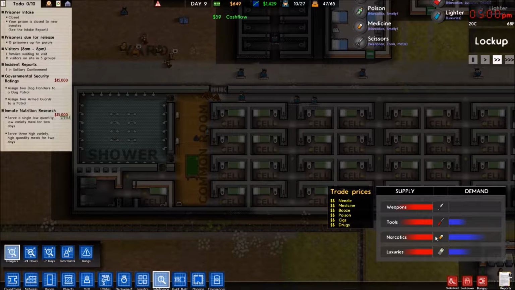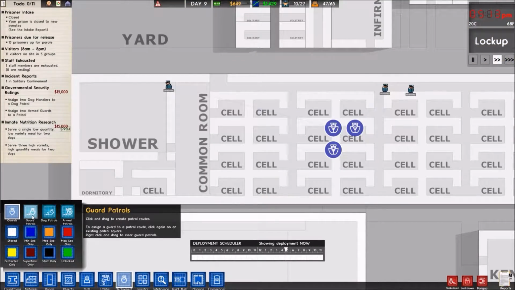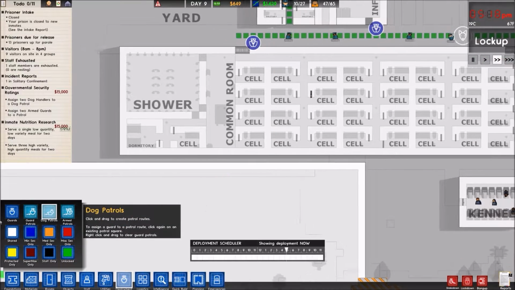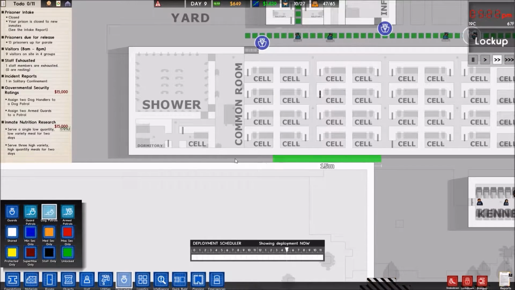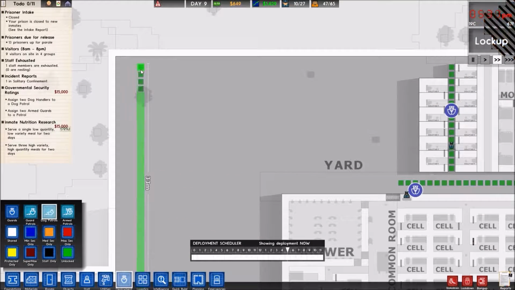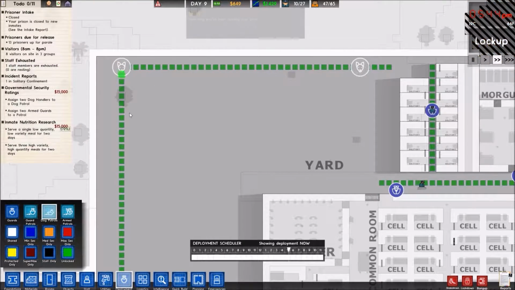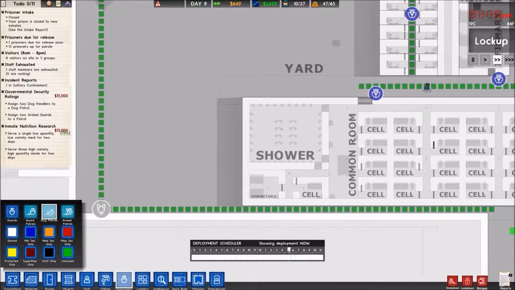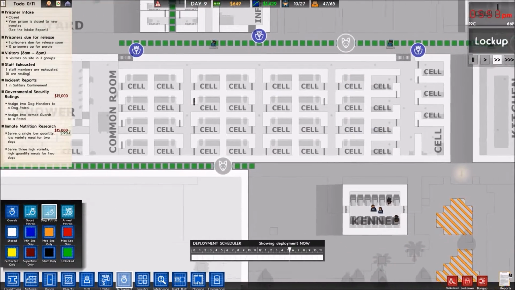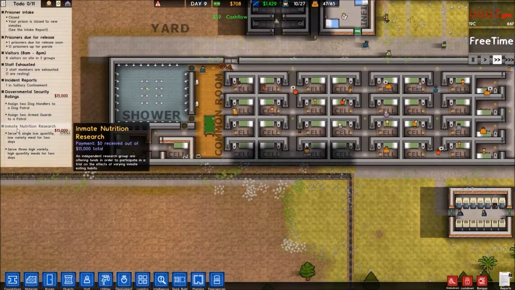So mostly my prisoners are likely to have narcotics. Hey, I got an idea. I should probably put a guard patrol, maybe a doggy patrol, around the outside, around the fencing. Have them cover the outside fence. And we'll put one, and one, and one. That way, if anybody on the outside throws something over the fence, they'll be likely to see it.